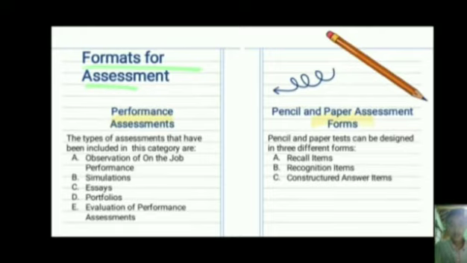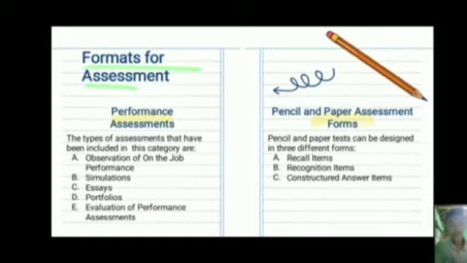The first is performance assessments. The types of assessments that have been included in this category are observation of on-the-job performance, simulations, essays, portfolios, and evaluation of performance assessments.